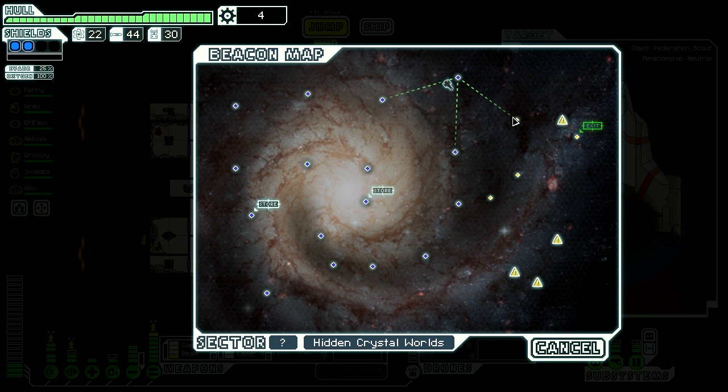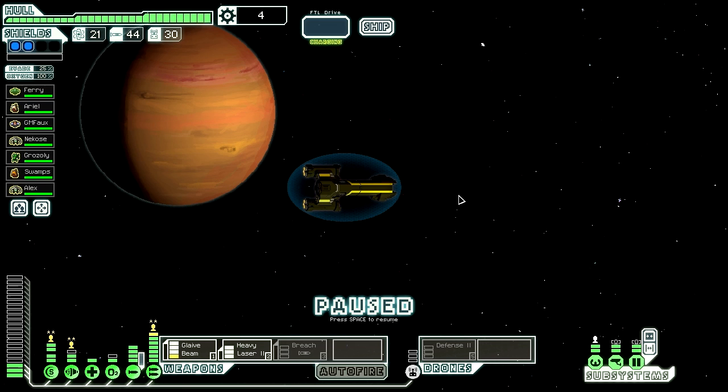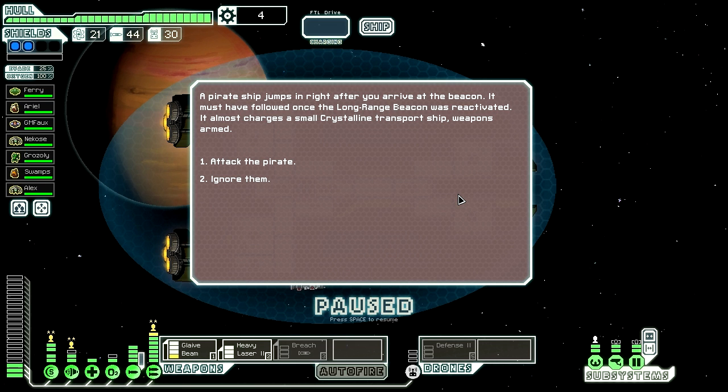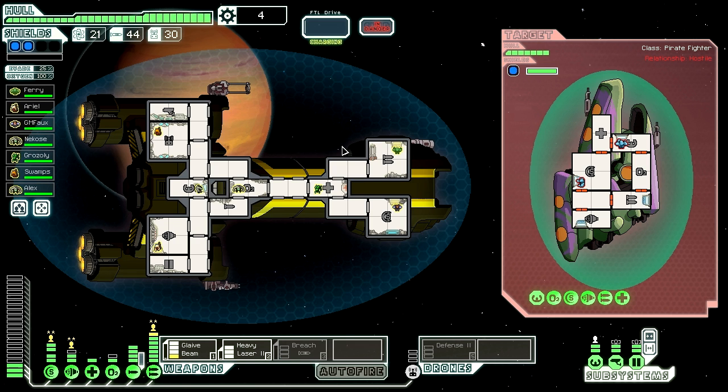Right? What's this? Unvisited possible ship detected. Alright then. A pirate ship. Must have followed once the long-range beacon was reactivated. It almost charges a small crystalline transport. Weapons armed. Okay. Attack the pirate. Oh, yeah, that's right. I'm the threat. Not them. Goodbye.